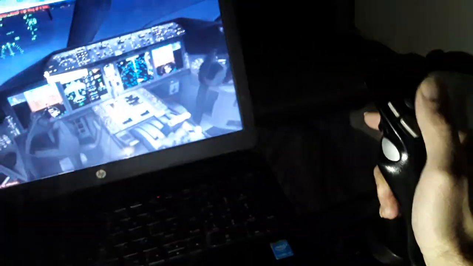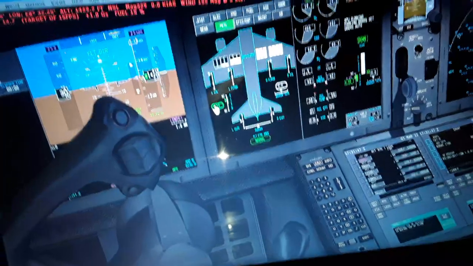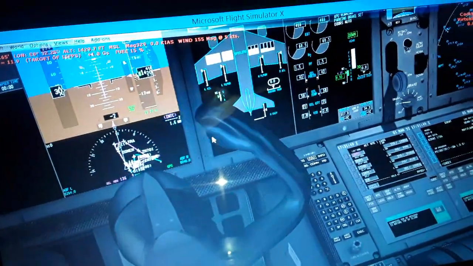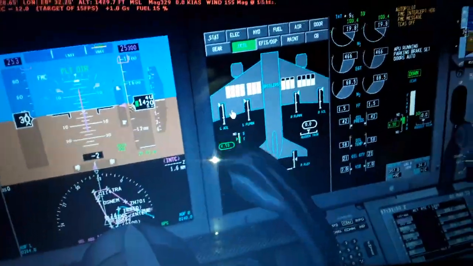Here again you can see we can use the flight control system. You can see everything is working here in the display. So this is very important. You see all the flight controls, ailerons, spoilers, flaps, elevator and rudder pedals, and the horizontal trim stabilizer position and the rudder trim. Everything is normal.